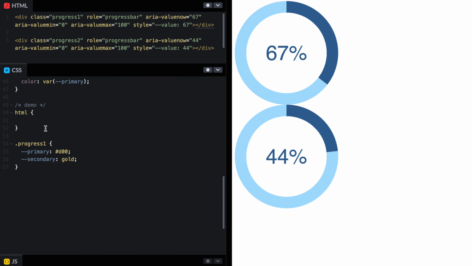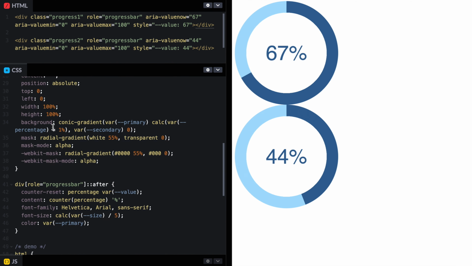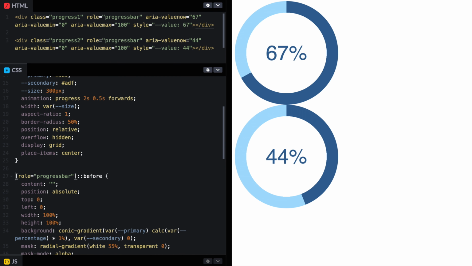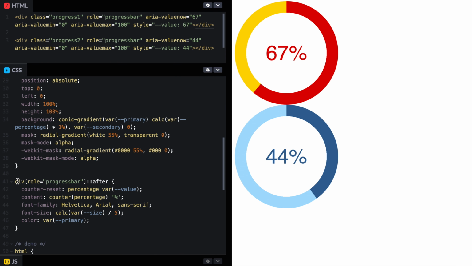And oh, it didn't apply because of specificity. So here we specify a tag and an attribute that counts almost the same as a class. So we can remove the element, and the cascade will do it for us. There it is. So there you have it.